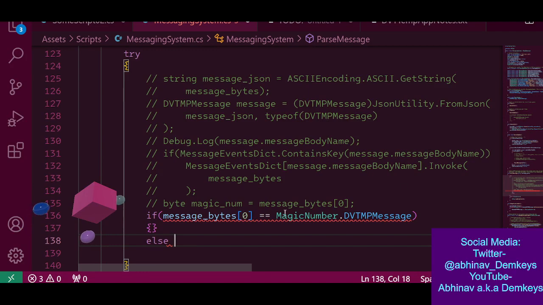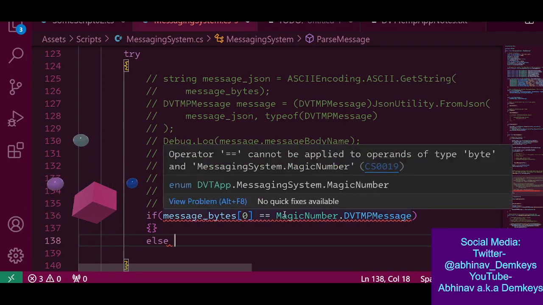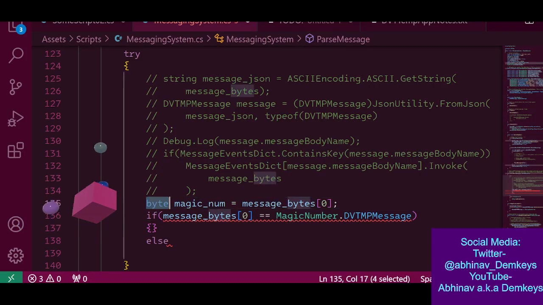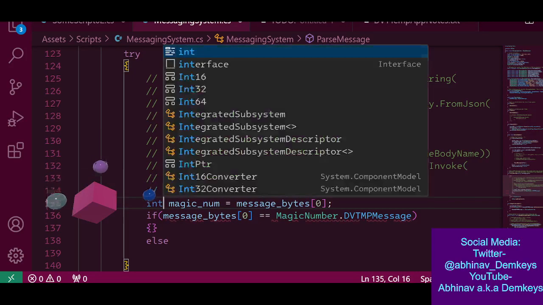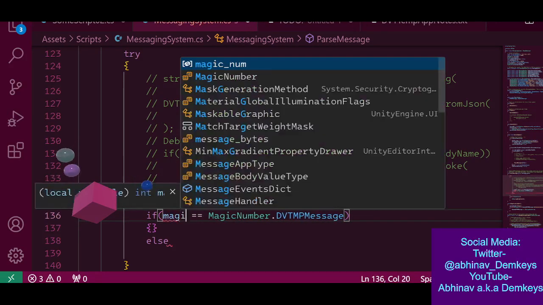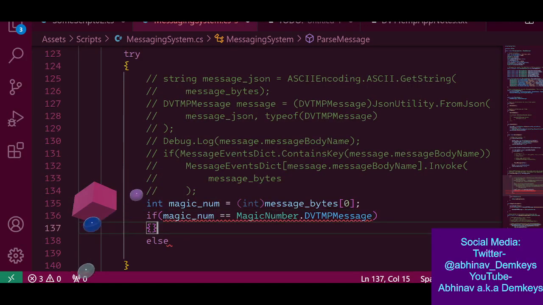Why is this comparison not working? Cannot be applied to operand of type so-and-so. Oh, okay. So I guess I then need to do this. Fine, so we can typecast this to int, and then compare the magic number to that. Now what's the issue?